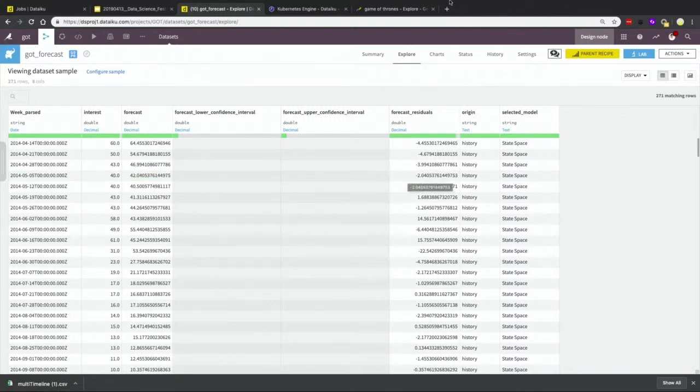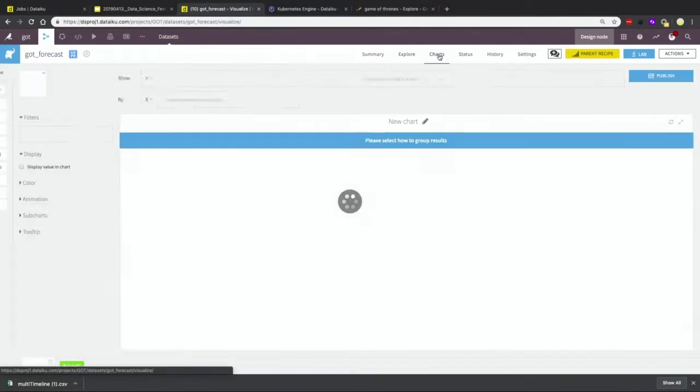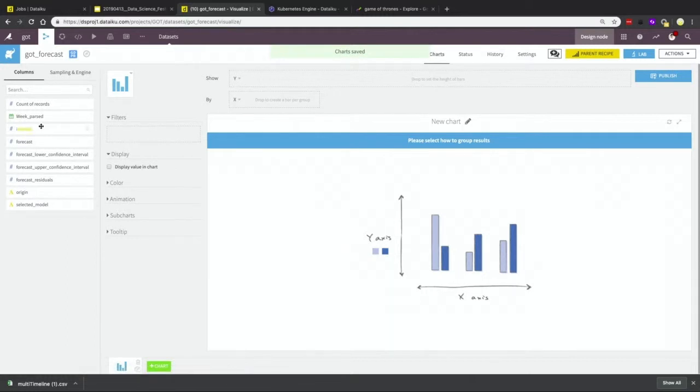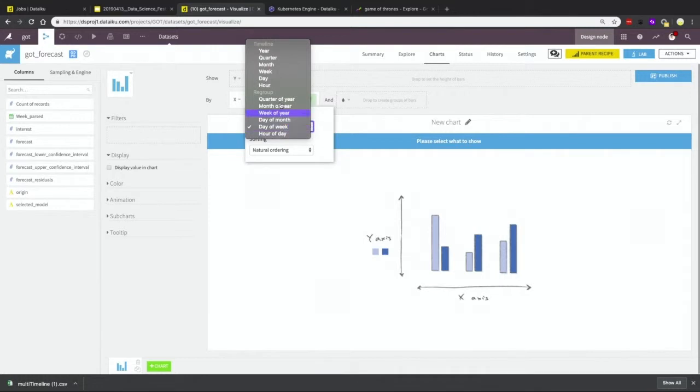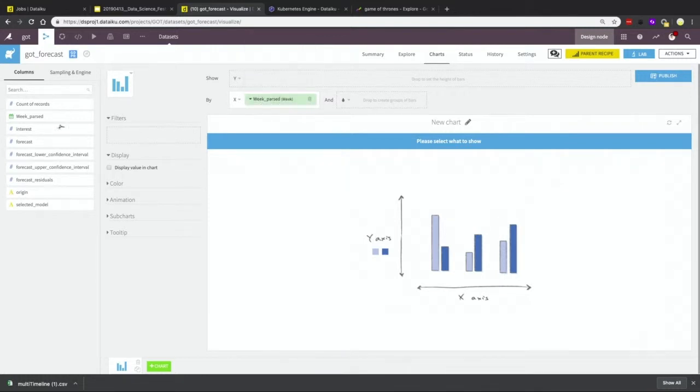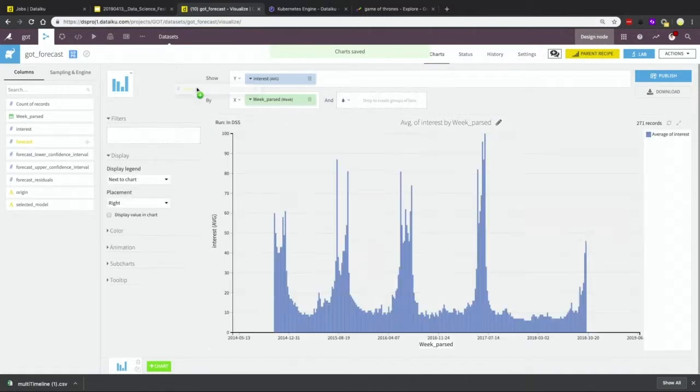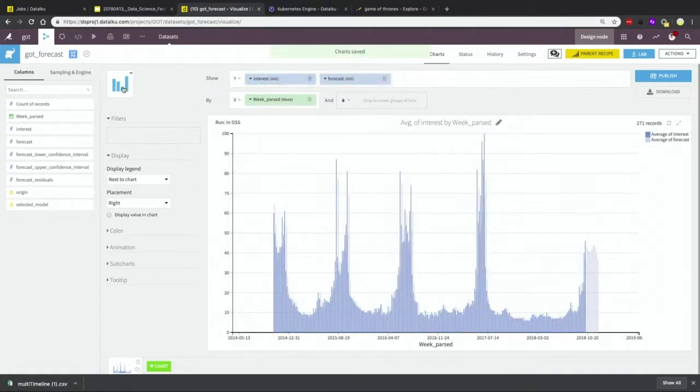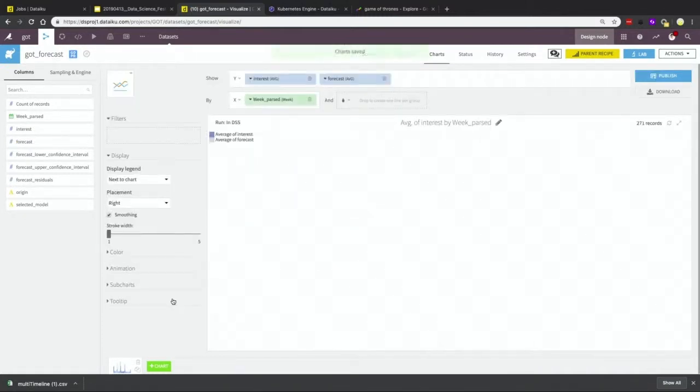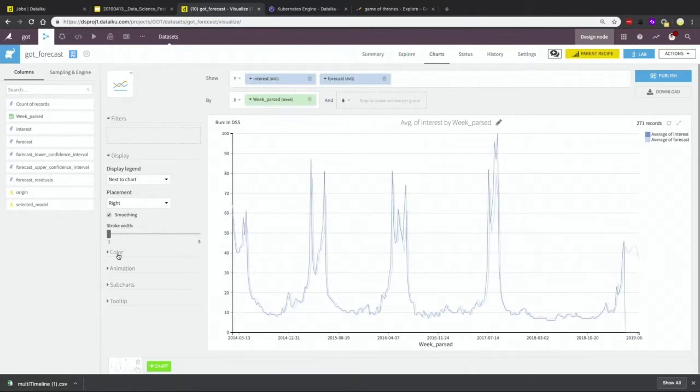So it's raw data. I can try to make it nicer by building some charts. So every week, I'll get the interest and the forecast. I'll just make it in a nice curve.